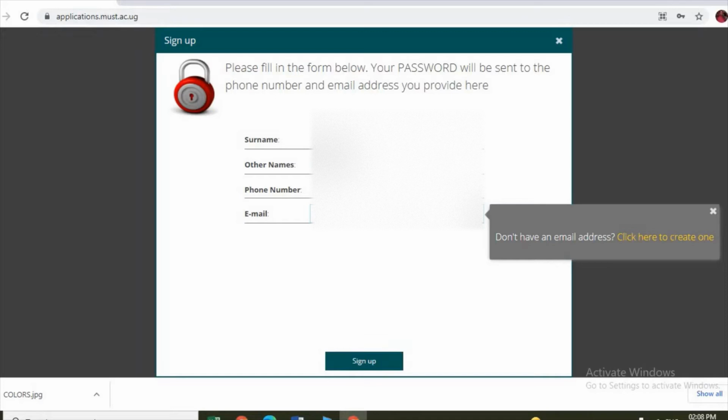They send the password both to your phone number as an SMS and to your email, so you have to enter correct details. Then you click sign up.